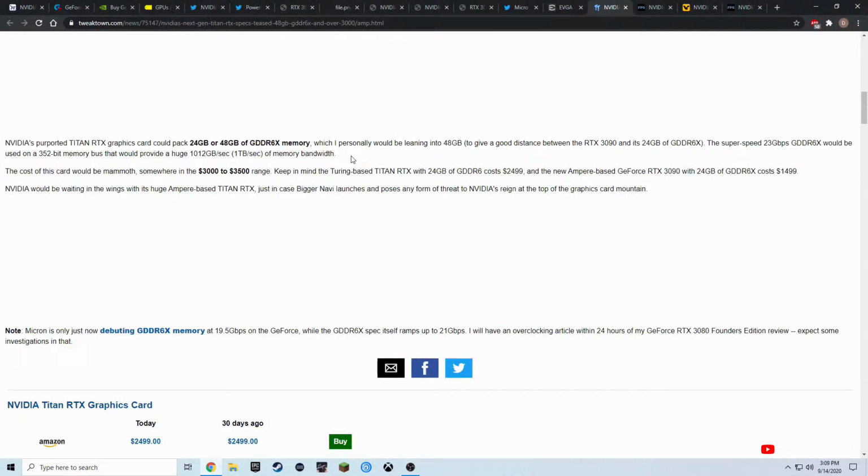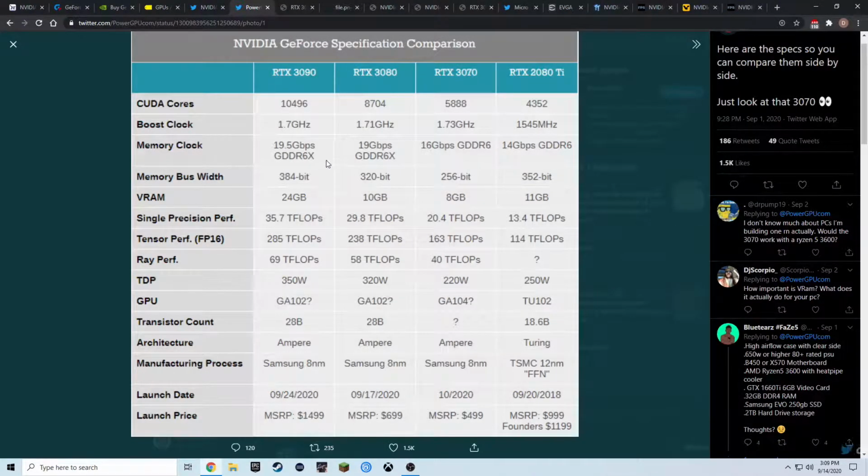Off of Tweaktown, they have much better information here. I don't want to say it's more reliable, but the information is much better. It aligns more with what you would expect a 3000 series Titan or 3000 series Quadro to have, and I do believe that it would be a Titan release next, and then a Quadro after that. So I don't think that we're seeing Quadro spec. As for the tensor cores, it doesn't really give us anything. It doesn't give us tensor cores, transistors, nothing. But off of here, we see that... where's my tensor?